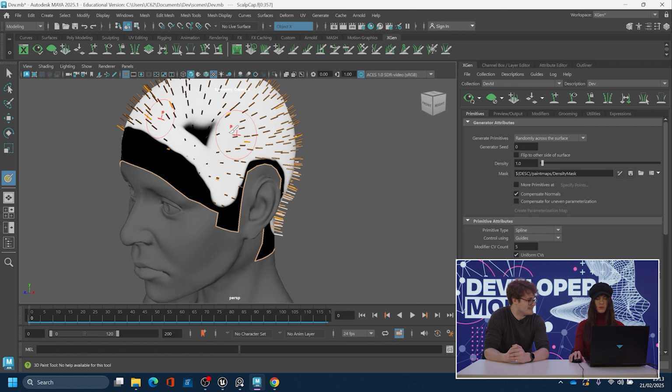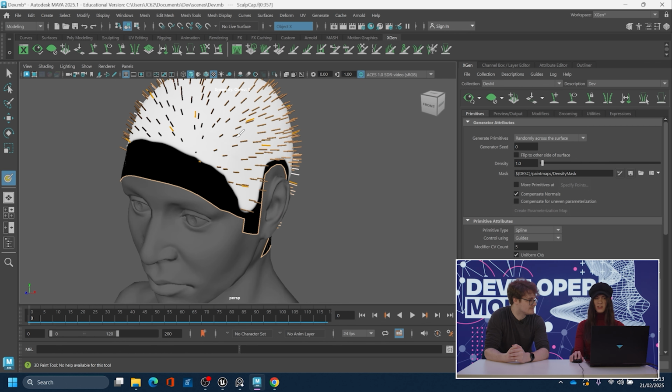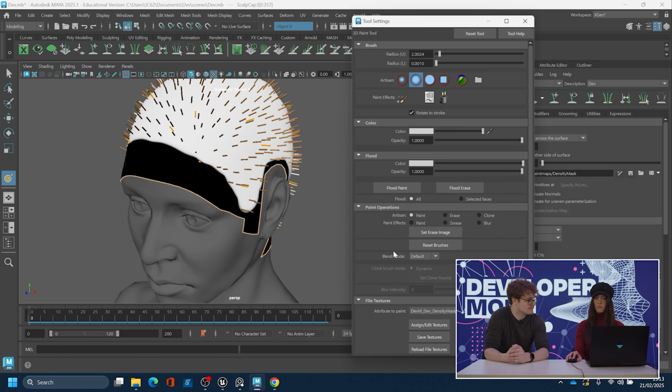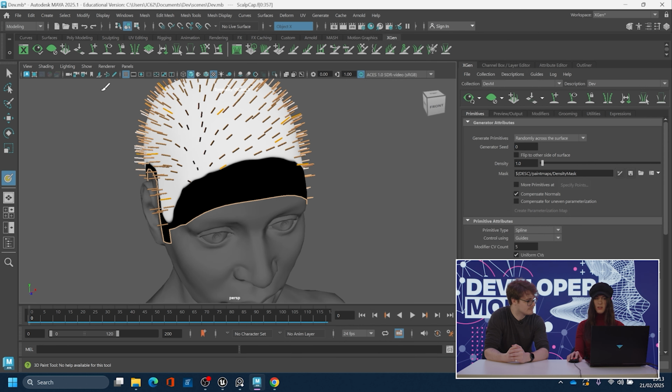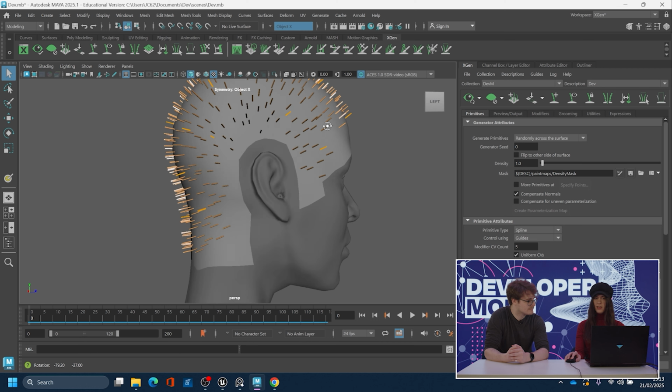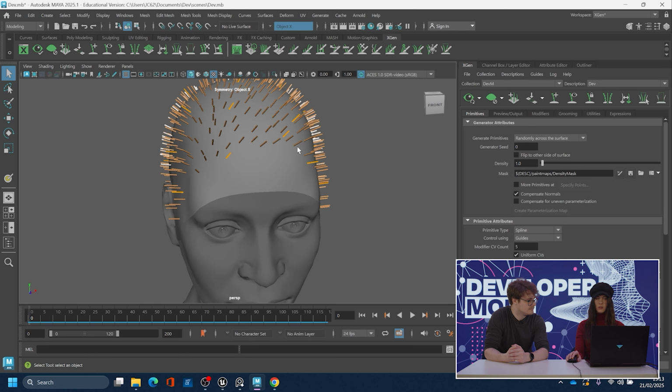Oh, it looks like we missed a little bit. Sometimes the reflection tool does break. If that happens, you just do it again. So you just press save. You generate a PTEX map from there, and you can see now we've got the hair sort of following a bit more of a hairline, which is pretty good.